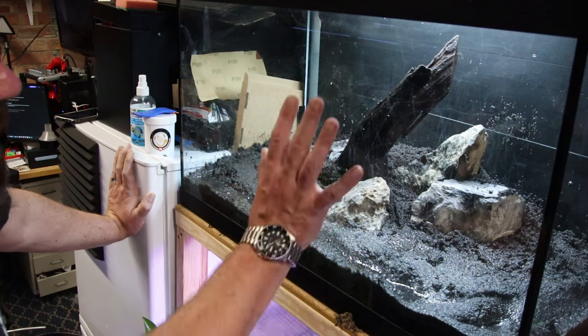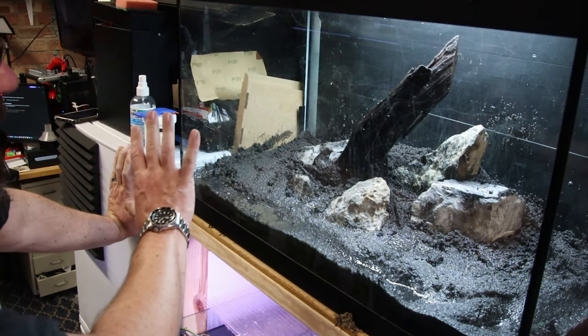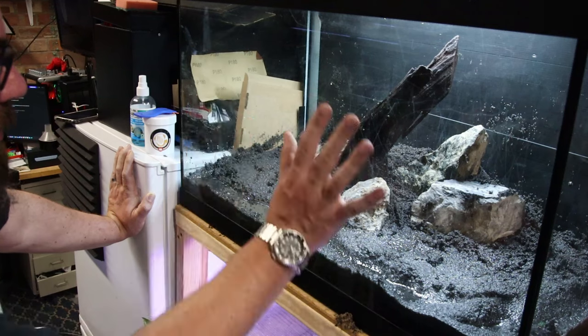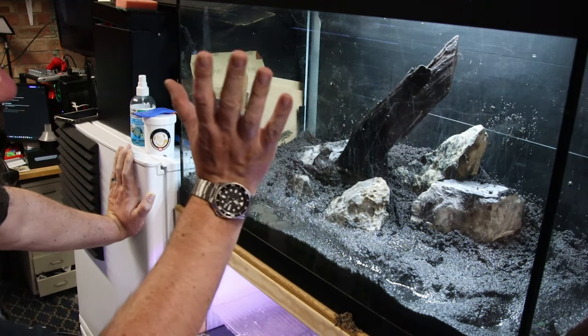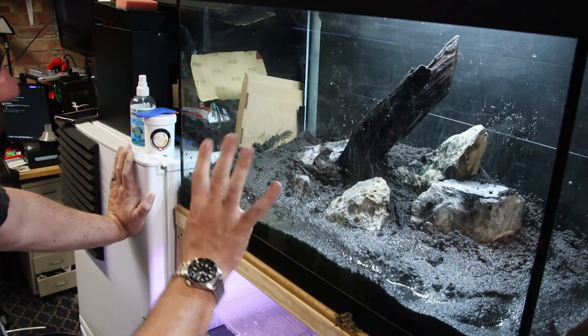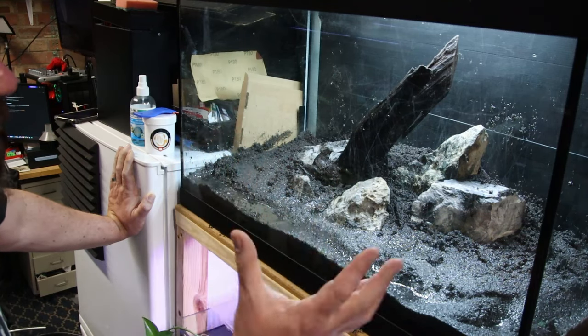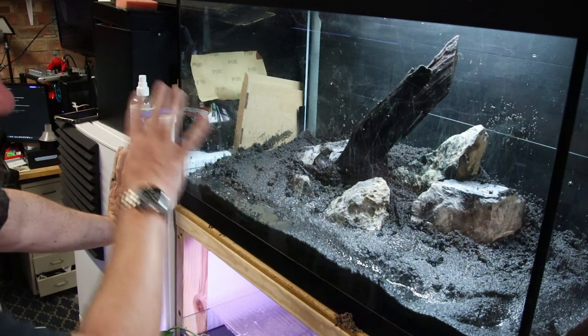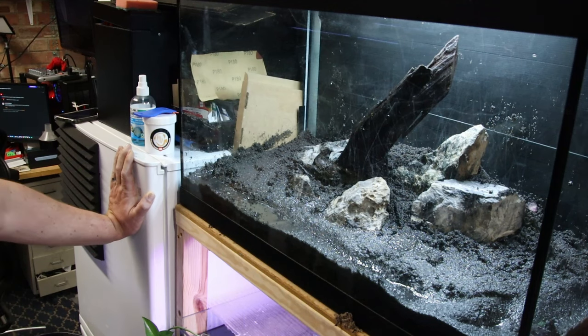Don't really have a plan other than knowing what plants I've got and that I want to use. So we're probably going to go with some valves towards the back. Maybe some Amazon swords mixed in towards the back as well in the central area. I've got some decent big Anubias that I want to spot around everywhere. Maybe some Java fern to give some bushiness, and some crypts maybe along the front, decorating the front or around the rocks. Again, we'll play it by ear and see how it goes.